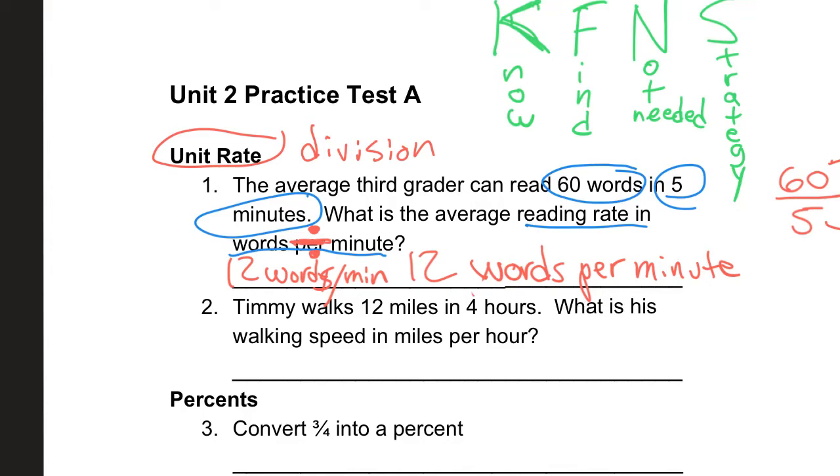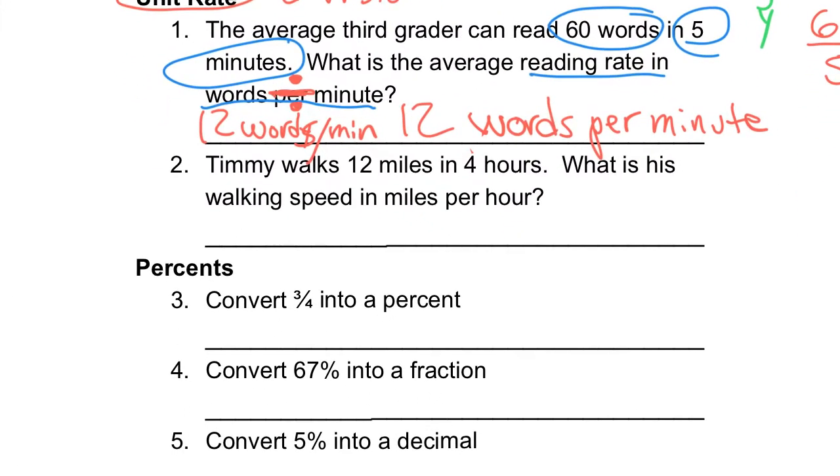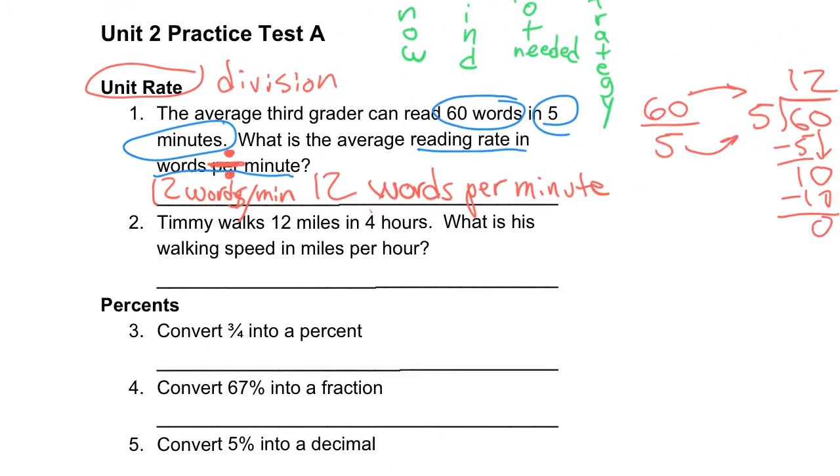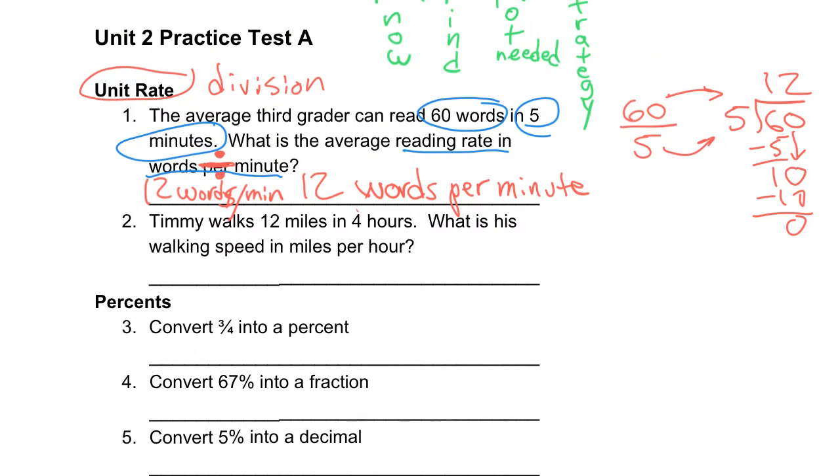All right, so for 2, if you want to pause right there and get all that in, you can do so. For 2, I would want you to try and employ the same strategy that I just did. So if you want to pause the video and everybody try and do 2 on your own.